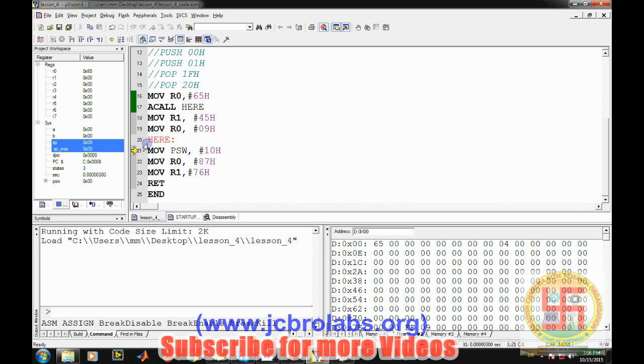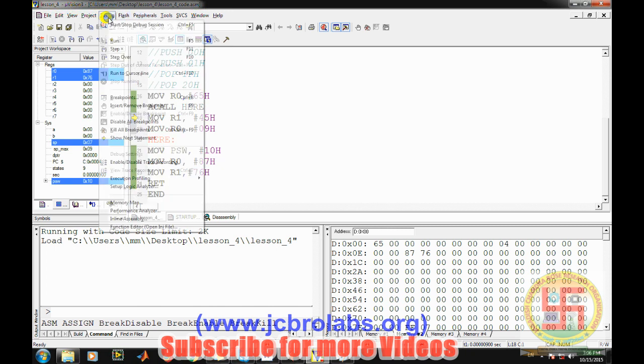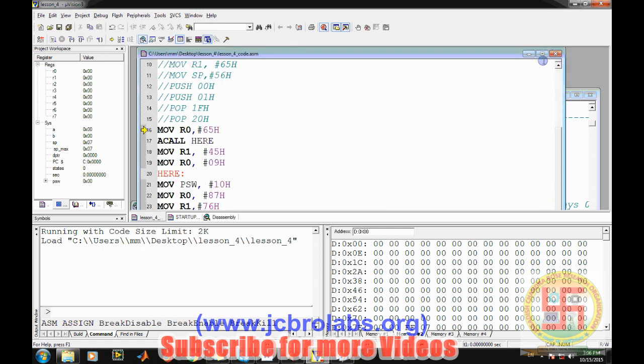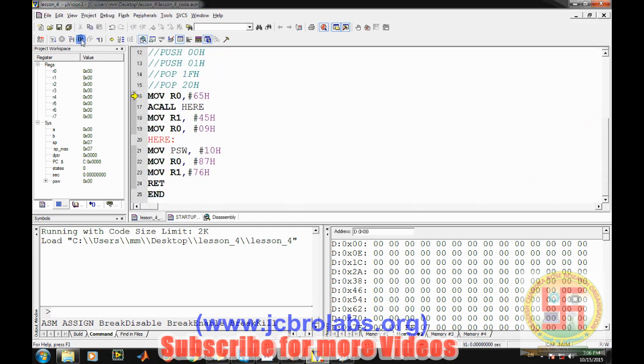Stack pointer is 9, and MOV PSW. Let's step in and then PSW and then R0. So right now it is register bank 2, so 87 is here, and then R1 76 is here, and then return back.